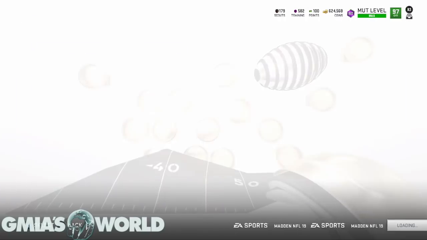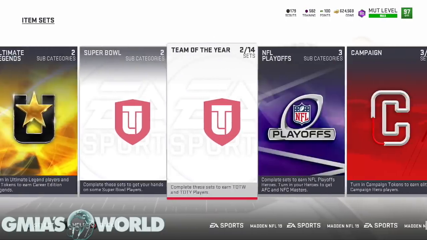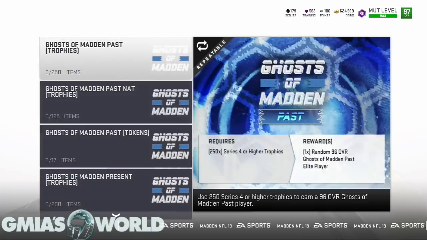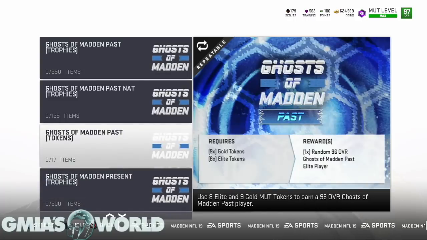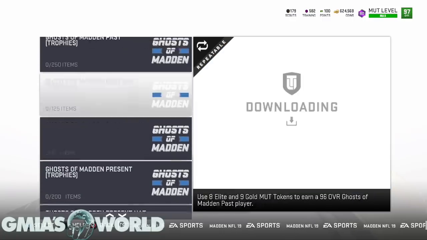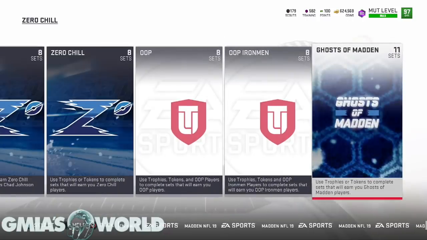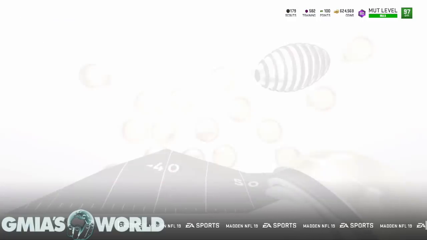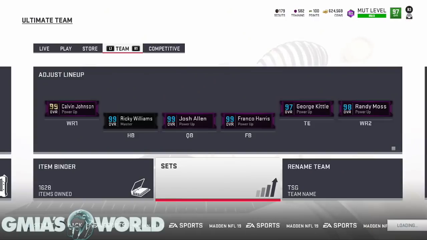This is something that I want to point out very clearly to all of you. When you start going back to the other sets that were previously there, like for instance the Zero Chill, and you go to Ghost of Madden, I want you guys to be very clear. The 8 elite tokens is wild for a random 96 overall, because all of them are going for less than 200K because the market is completely destroyed. So this wouldn't make any sense. When you start looking at the value of the cards right now, it'll probably be better for you if you were trying to get cards for training points. Like if you wanted that Julius Peppers and you didn't want to pay for the other cards, right now you could power up Julius Peppers for like nothing because all of the values of the cards are so low.